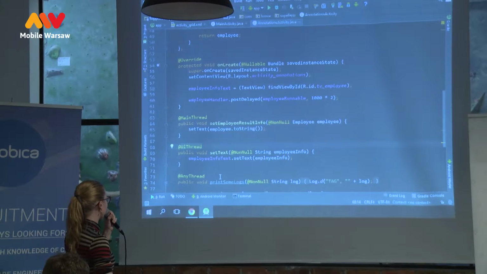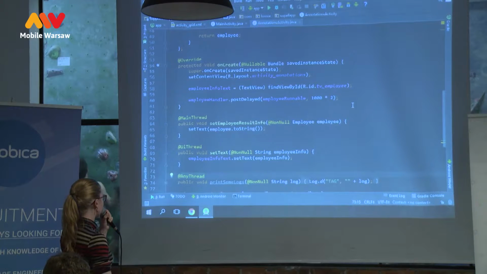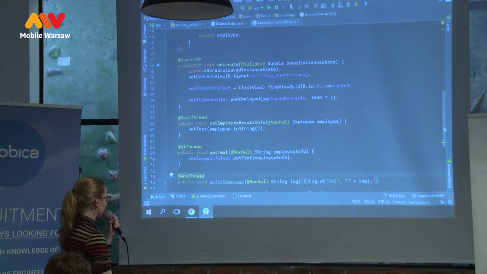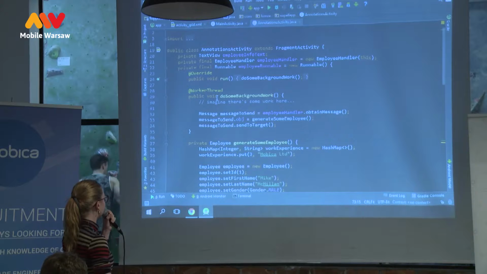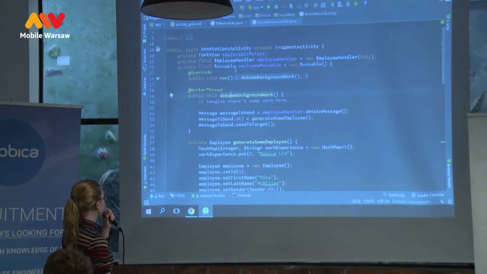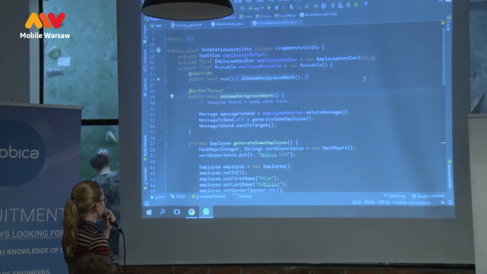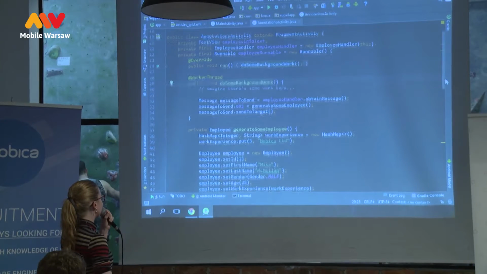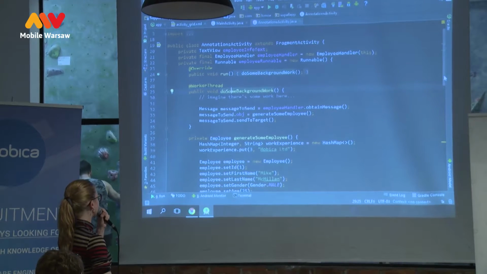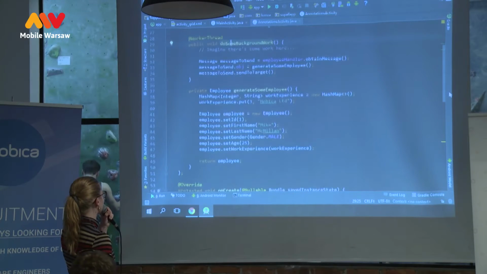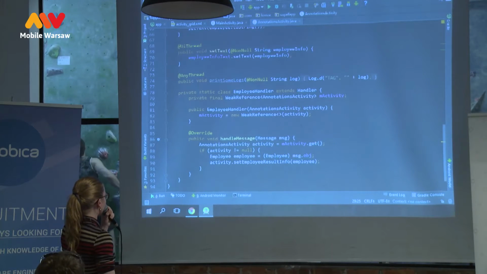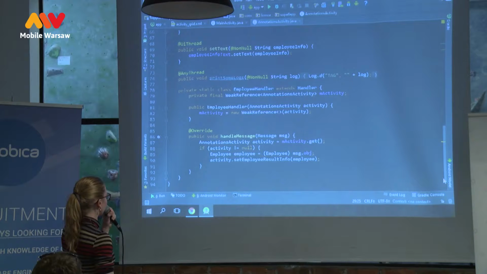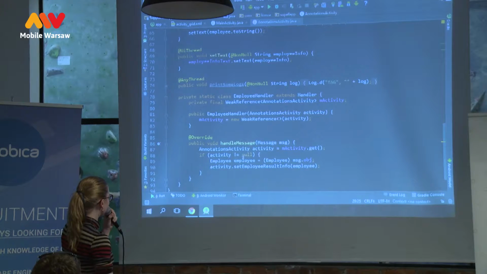Here I have not used methods annotated with any thread, so it might be considered thread safe. You can call it from everywhere. And here I have some method annotated with worker thread. It is called from the run method of my runnable. Although it is not required to write this annotation, here I can see that this method should be called only from a worker thread, or this method should be called from the main thread or UI thread. And I think it's just really handy and easier to read.